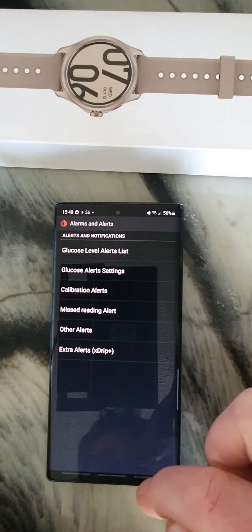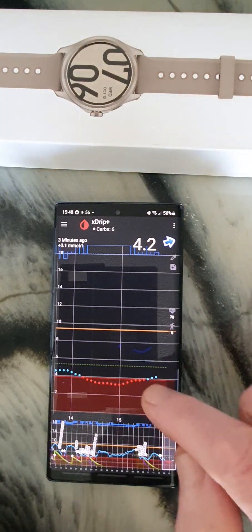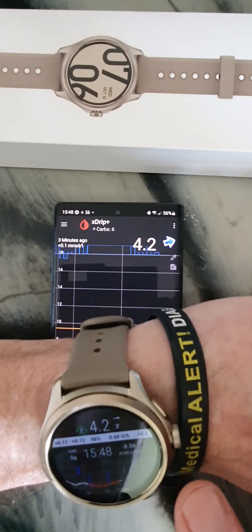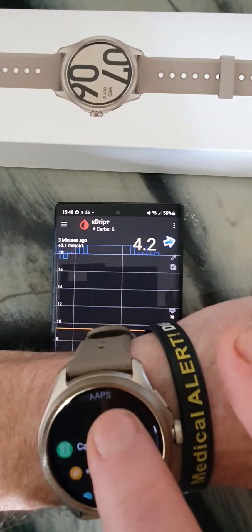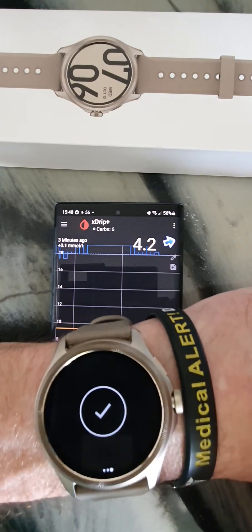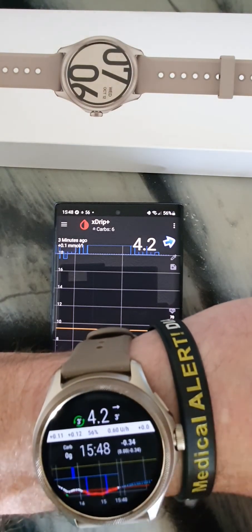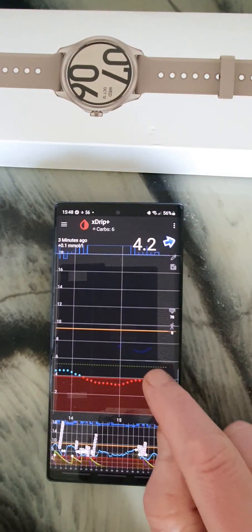There's a lot more detail than what you can get from other programs. I've just taken 10g of carbs to raise my sugars a little bit because I'm going a bit low. What I like about AAPS is that it's the only app that can do this — you click on your bits, get Treatments, and add your 10g. If I were on a pump I wouldn't need to do this, but that then goes in after a second swipe to accept. That's done on the watch.